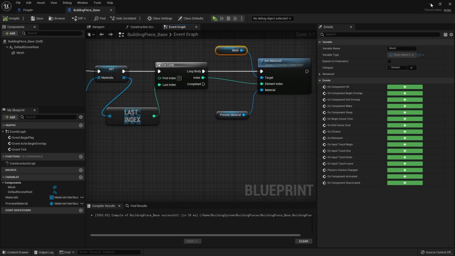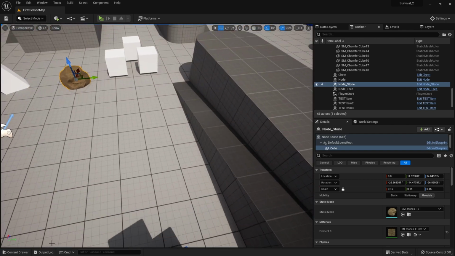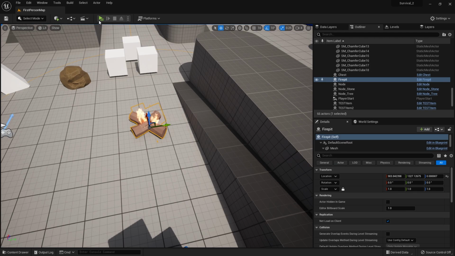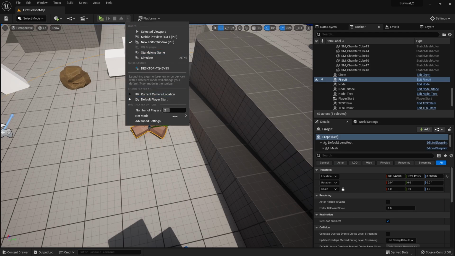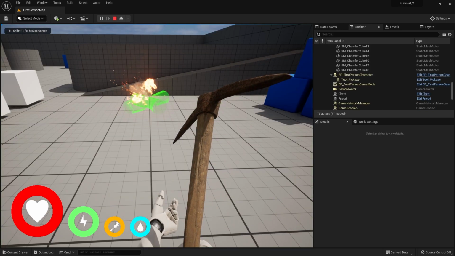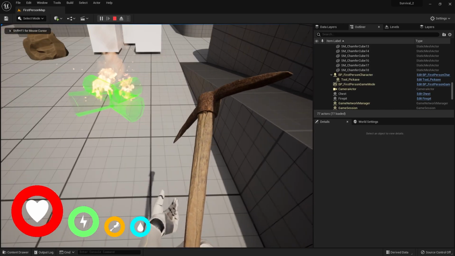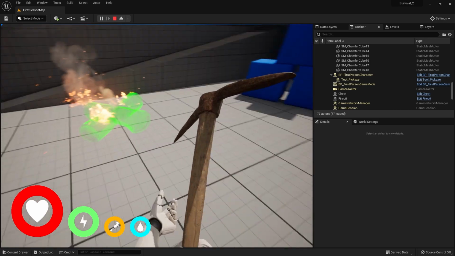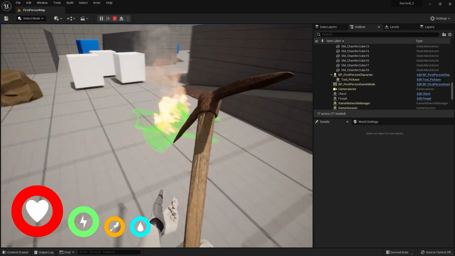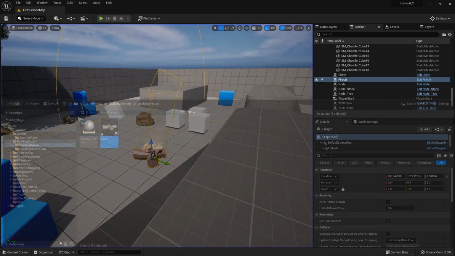So if I were to place that into the scene and then push play, take it back to single player temporarily, I'll turn around and I can see it applying to all the materials now, not just the one that we chose. Okay, so there is our fire pit ready to be placed.